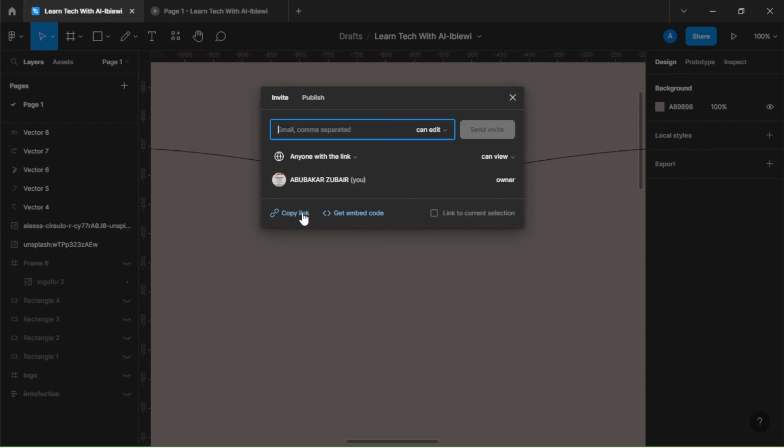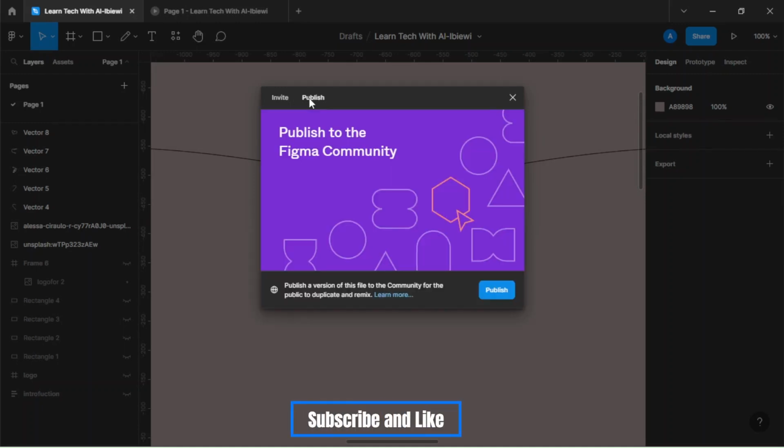You can also copy the link here. And when you're copying the link, make sure you set the anyone-with-the-link permission. What do you want the person to be able to do when he has the link? Can he view, or can he edit? So I will set that you can only view. And you can also publish your work to the Figma community. We'll talk about that soon, because Figma is an open source software where you collaborate and you share your work. You can also benefit from others to improve your workflow.